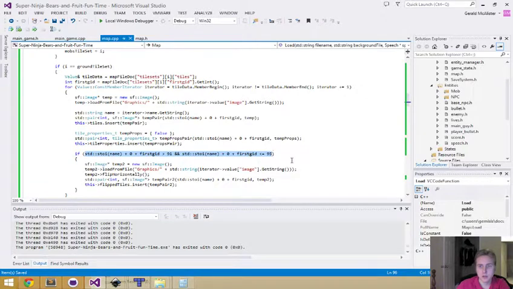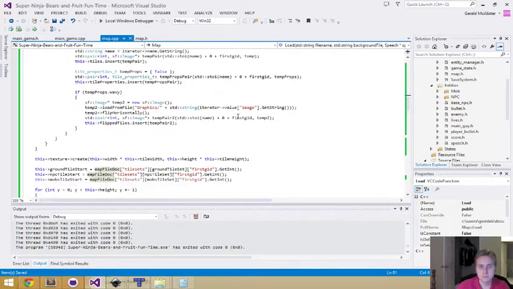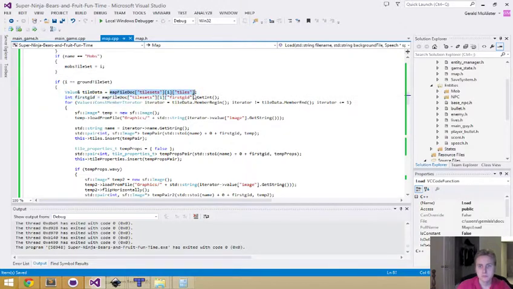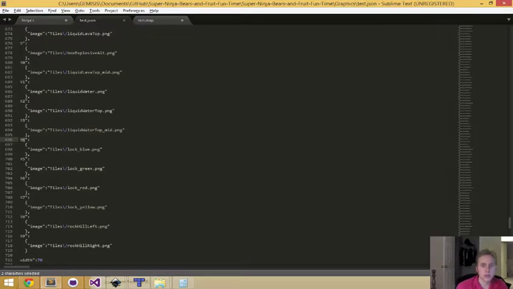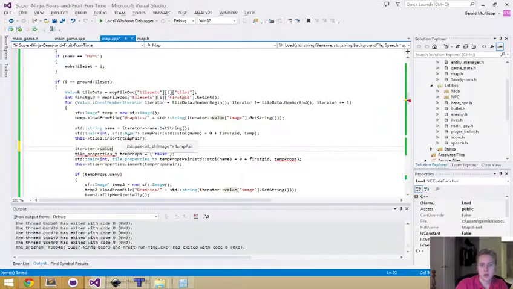Then we get the tile data iterator value, and if we come in here right now, our prop tiles all have this.